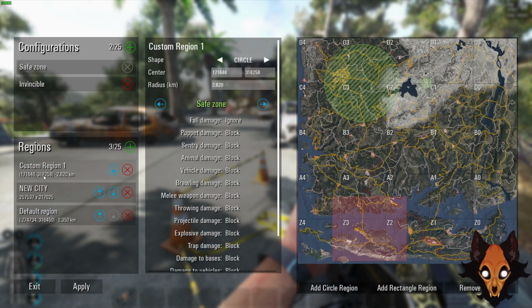Boom. Now I have custom region 1. That's my new custom region right here. I can name it right here, and I can call it Poo Poo Pee Pee. And I can also change it to a square, or a rectangle if I really wanted to, or a circle.